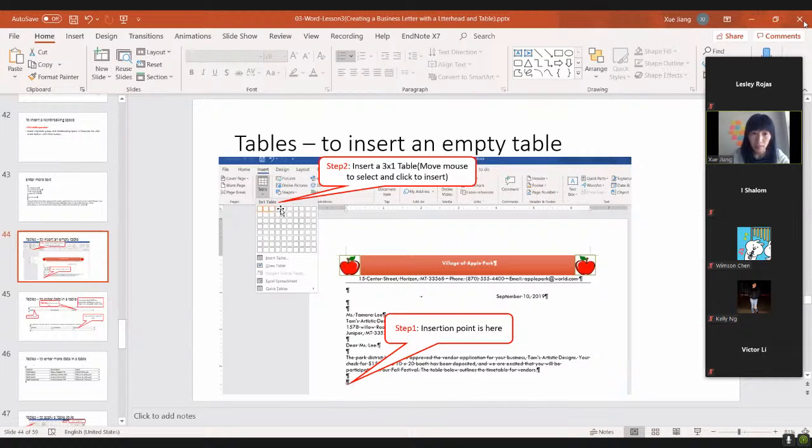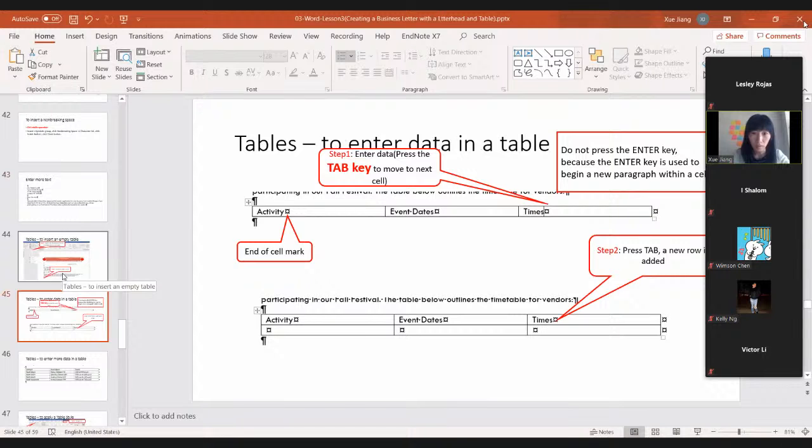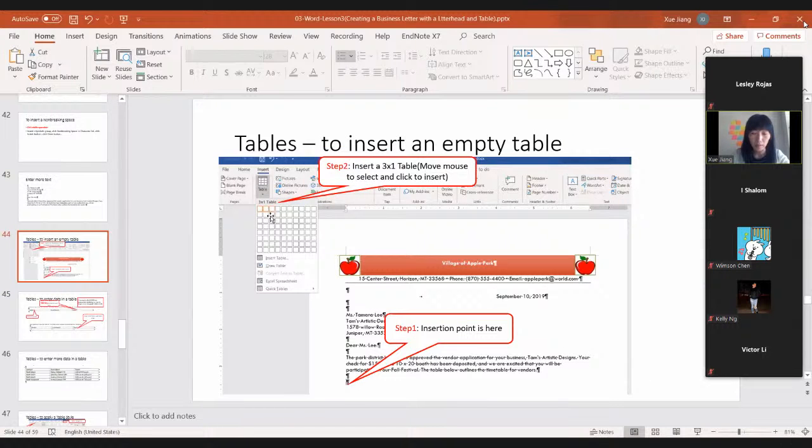And then we only insert a 3 times 1, a simple, one-line table. Okay, it's okay. Then we can press the Tab key to edit the lines.